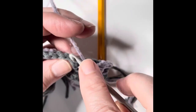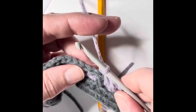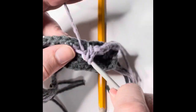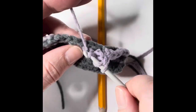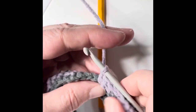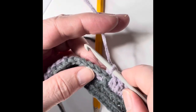And then we do a back loop single crochet in the next stitch. And then we do one dip down, double crochet in the next three stitches again. We're now repeating again. One, two, three, and then we're going to put a back loop single crochet to the next stitch and repeat again.